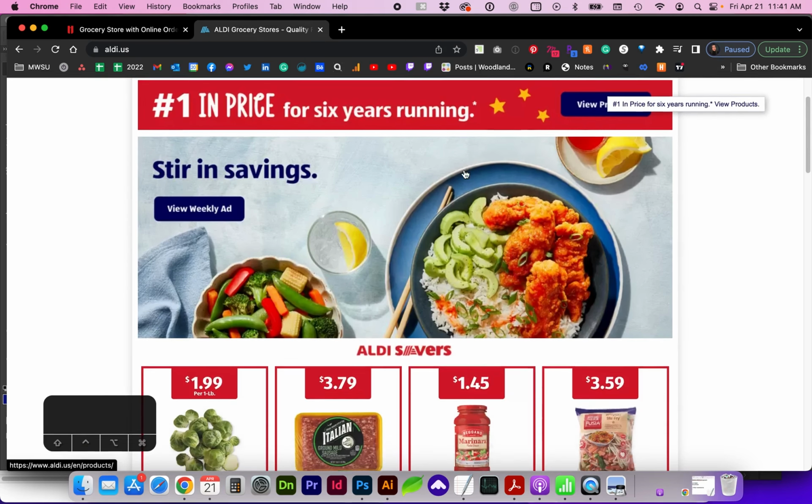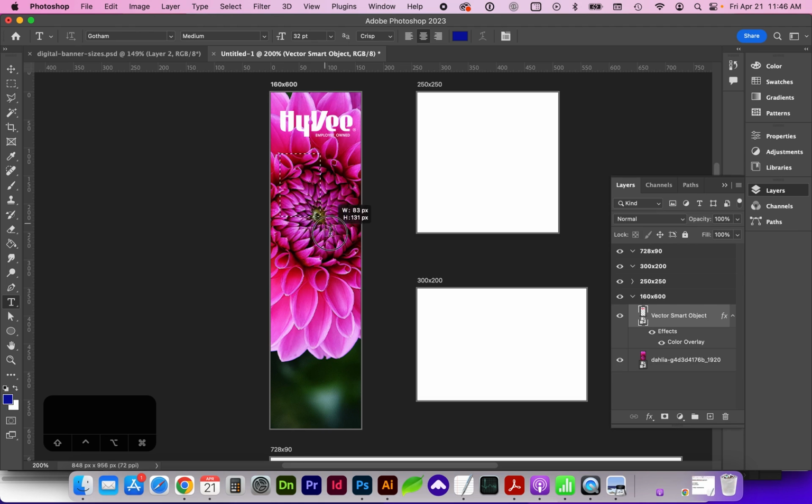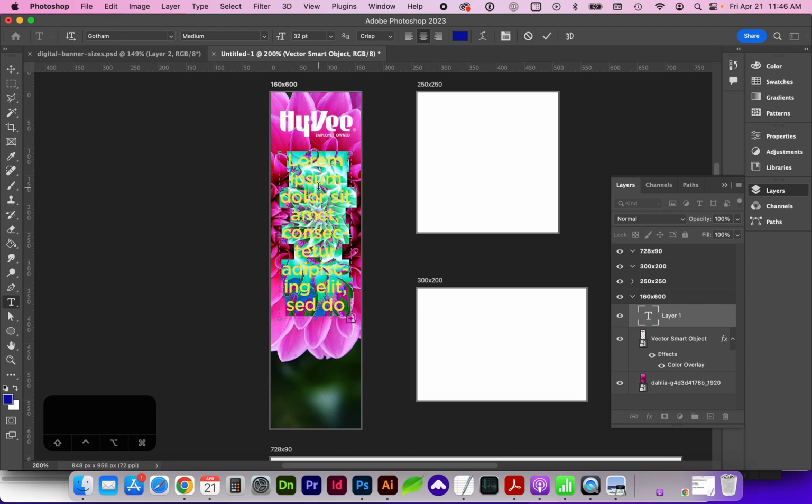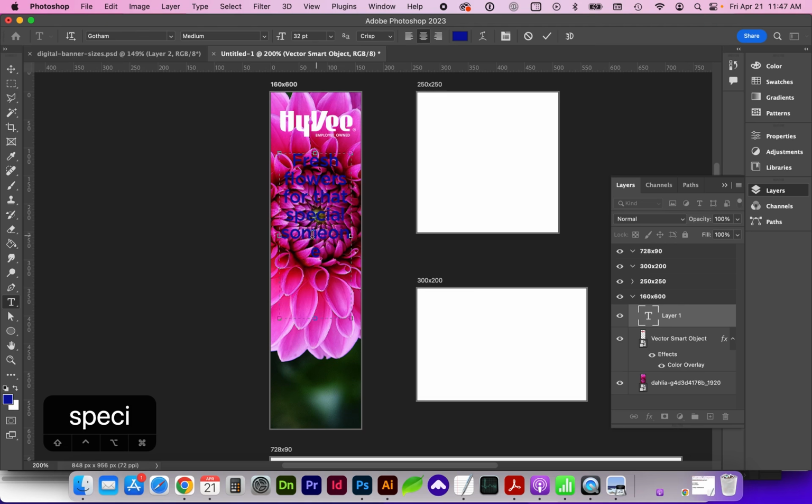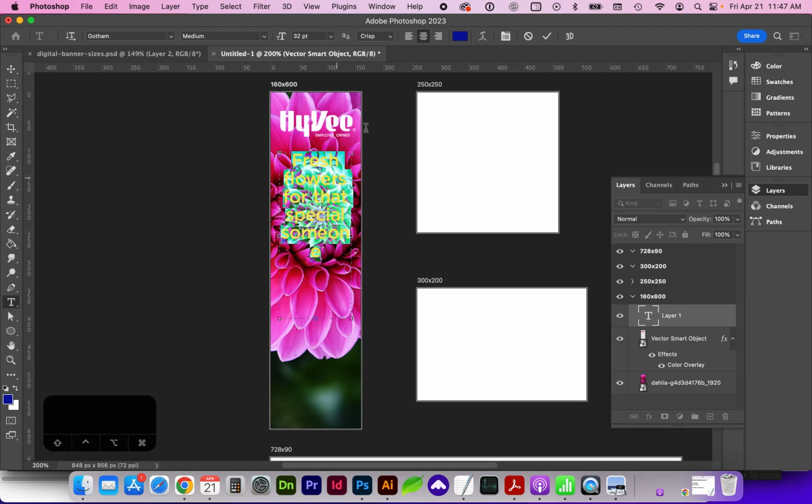Now we need to add some text with the Type tool, so T for shortcut. And we can either click to create point text, or we can create a text box by clicking and dragging a box area. And now we're going to come up with a message, which you are welcome to copy and use. Now you can see we do have very limited space with the width of this banner. And you can see it's currently blue text, depending on what you may have last used in the program.